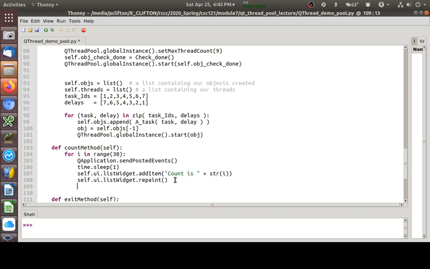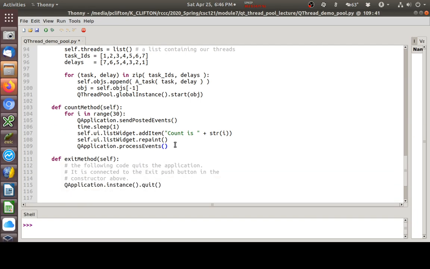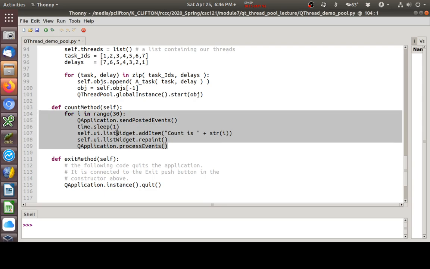So some systems you may not have to do this, but on Windows and Mac OS, for that to work, I had to do it. And we'll put a process events in here just for good measure, so that this kind of responds to things. So that's all hooked up now.